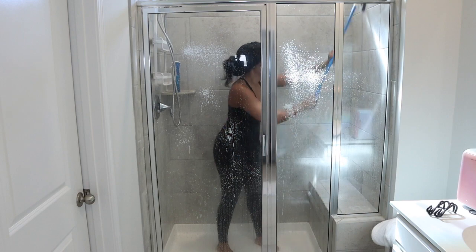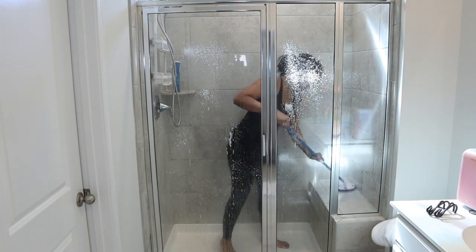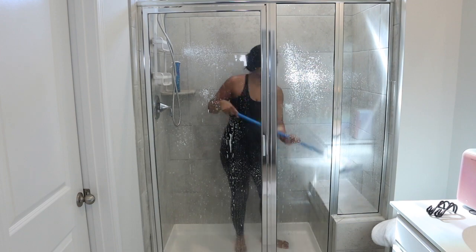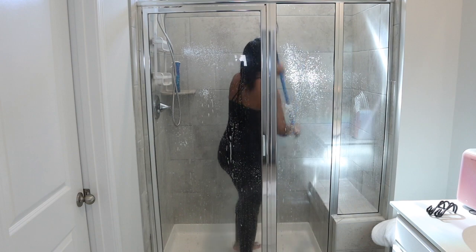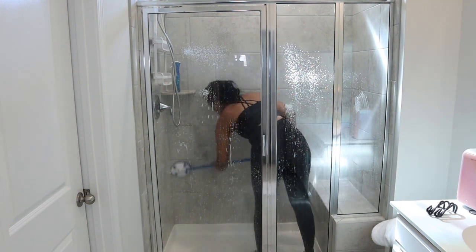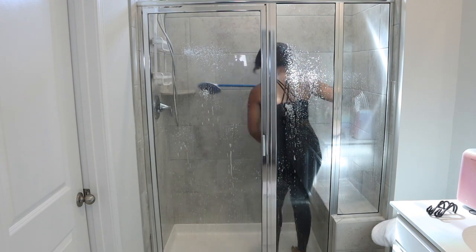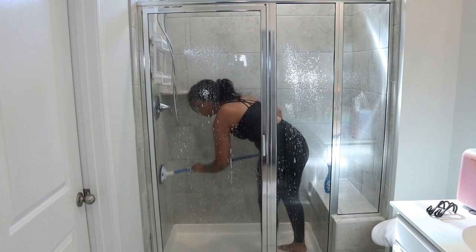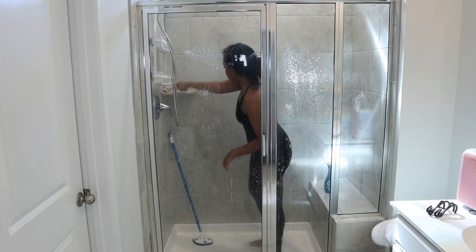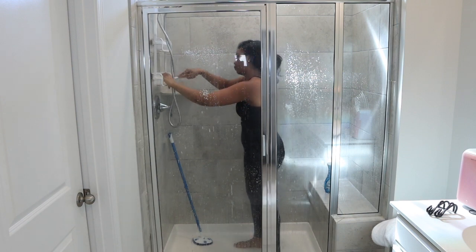So you want to wet the shower down completely, spray it down with a ton of that Dawn Power Wash, and I'm using this little scrubber I got from Target with a handle. I love this because the handle can adjust to be super long, super short, whatever you need, so I'm constantly pushing it up and down. I had an electric one that I loved, but I didn't like how I couldn't control how long the handle was, so it was really hard to get in certain areas. So love this one. I will link it down below.